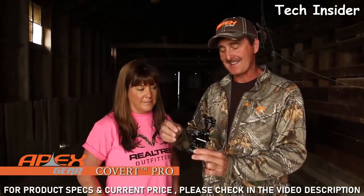Along with the glow-in-the-dark shooter's ring and the crosshairs being built in with a power dot sight that has 11 different adjustments on it, it's machined aluminum.